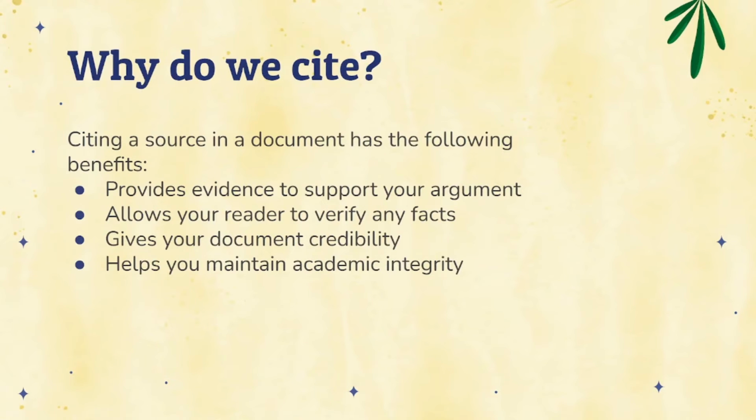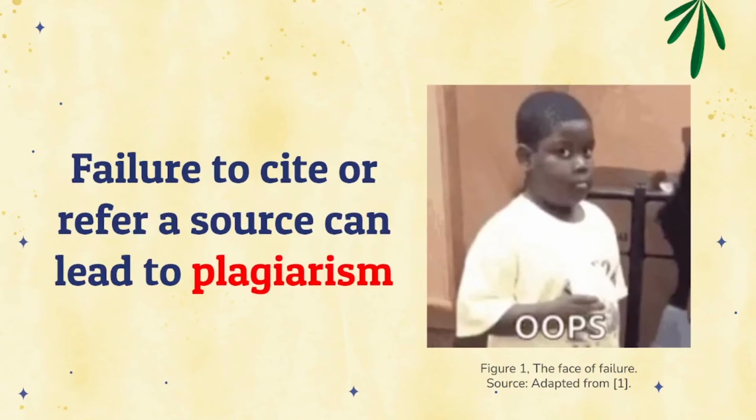Citation or referencing is an important aspect of any document. It helps you to lay down evidence in support of any argument that you're making and provides you with the credibility to write or speak about a topic that you're working on by giving a reader a chance to verify that. It gives proper credit to the author of the sources that you're using, and most important of anything, it helps you to maintain academic integrity. Failure to cite or reference properly can lead to plagiarism. It is always better to double check your document for any errors.